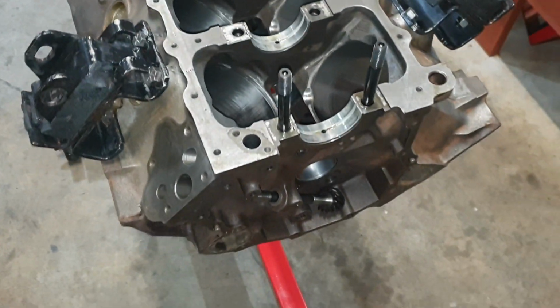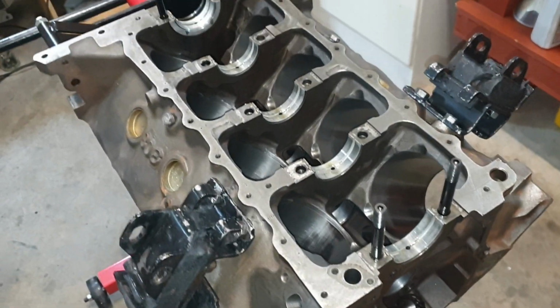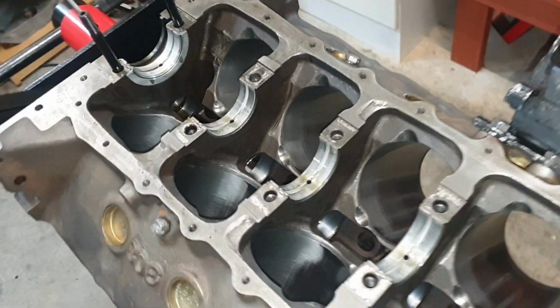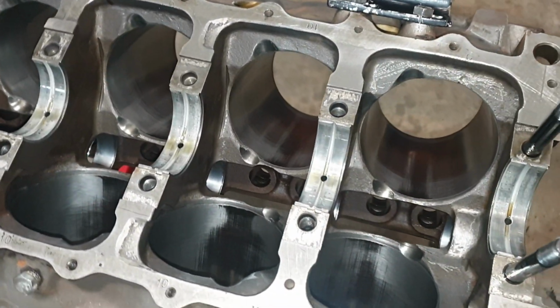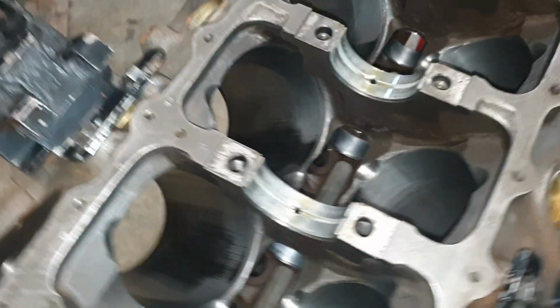The block's good. Nothing wrong with the block. Cam bearings are all good. Everything looks good in it. I gave it a good clean. There's a bit of scoring in the bores. Bit of skirt wear there. You've got to expect that.